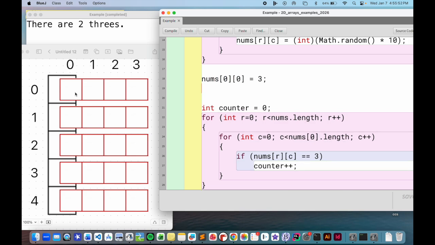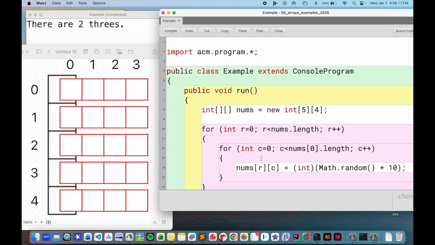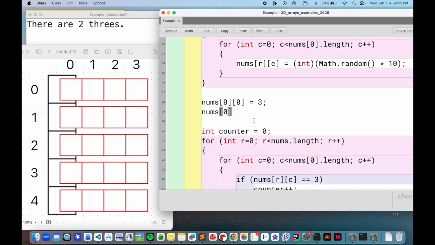Awesome. Let's think about now the top right corner. So over here, the row is still 0, so I can do nums bracket 0, but what's the column? Isn't it actually whatever the last column is? In this case, it's 3 because the last column is column 3. I could just do bracket 3 because I know that this 2D array is the same size as the one that I created in here.